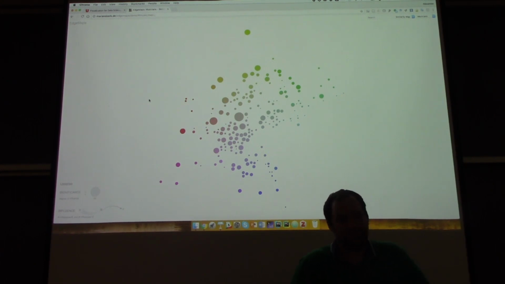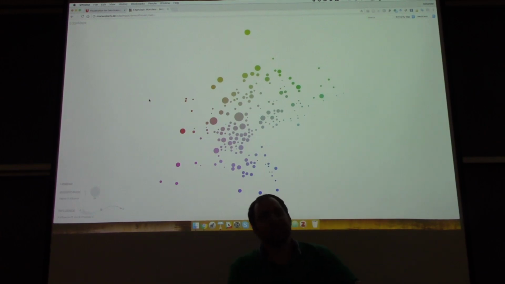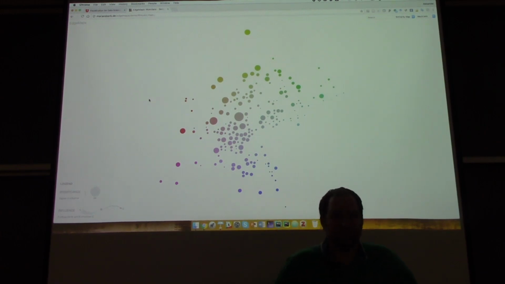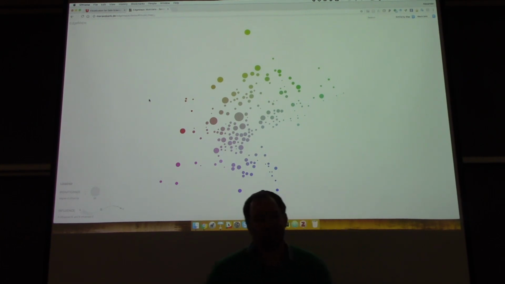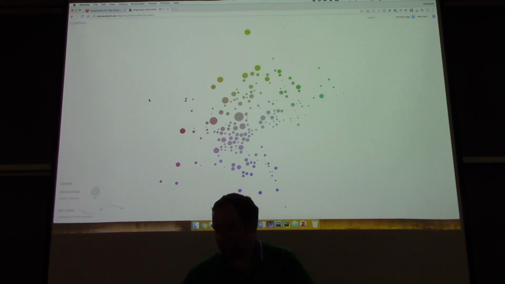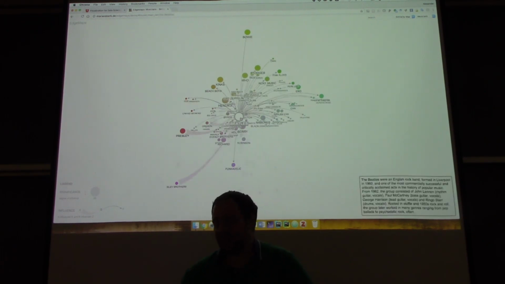By what sources are they influenced? Exactly. So there's influences. None of the artists, of course, exist in a vacuum, right? So everybody is being influenced by somebody else, and in turn is influencing them. How is influence encoded? By the lines. Exactly. So I have to click on one, and then I see lines.